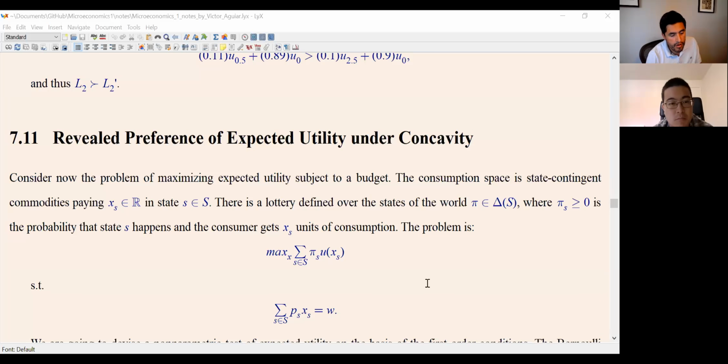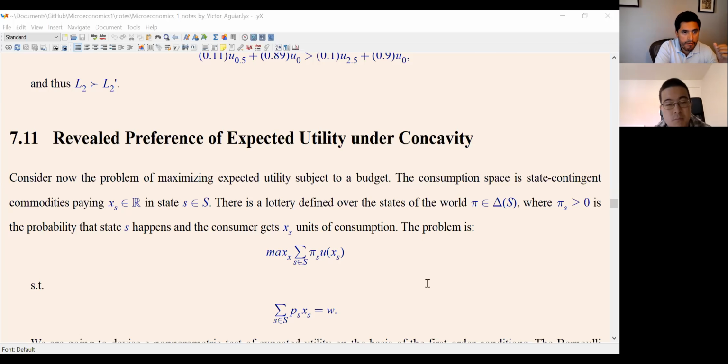Okay, so back to the expected utility part. Remember this part, I went a little bit fast. I want to go a little bit slower today, just to fix ideas. So a part that we concluded, the expected utility study, was the revealed preference analysis of this. I want to test, non-parametrically, whether the behavior of an individual is compatible with expected utility.